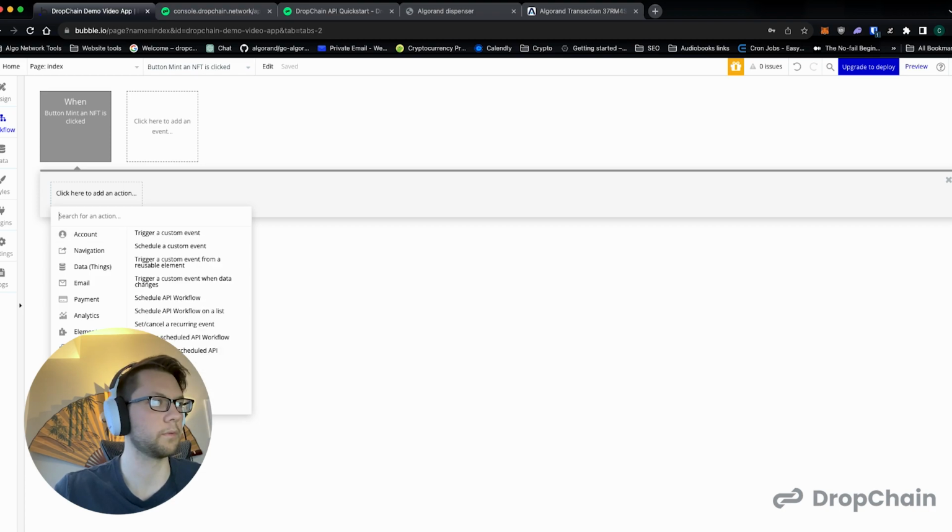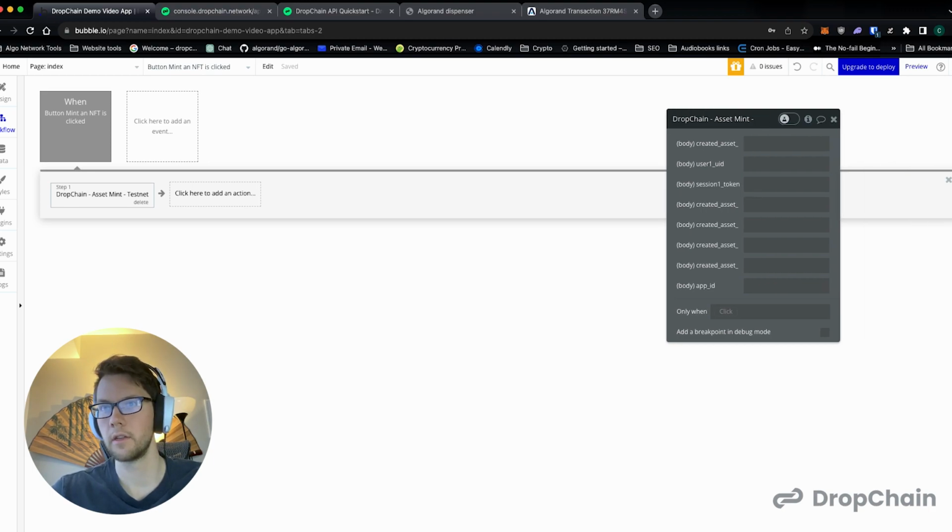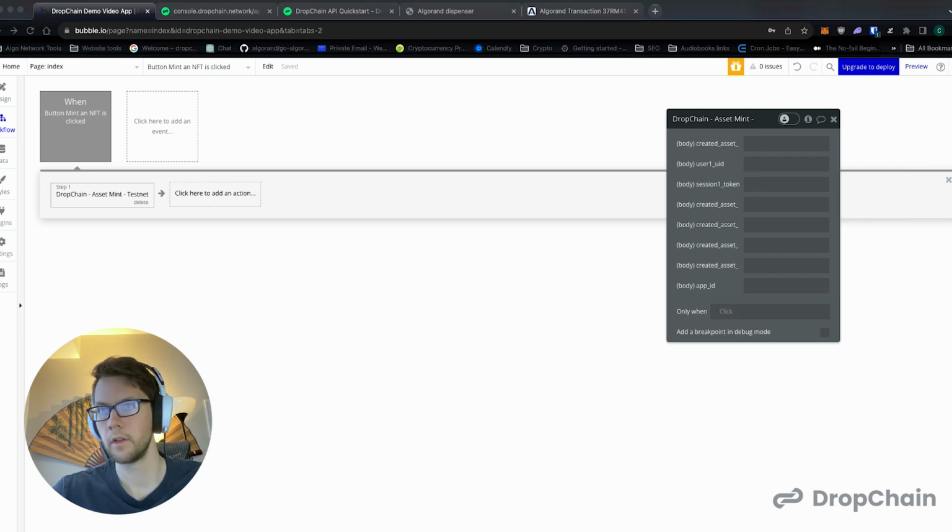We're going to find the plugin section, and we're going to try to find asset mint, and we're going to make sure we're on the testnet because we're using the testnet to try this out. Unfortunately, Bubble is a little bit funky with the way it shows the body.